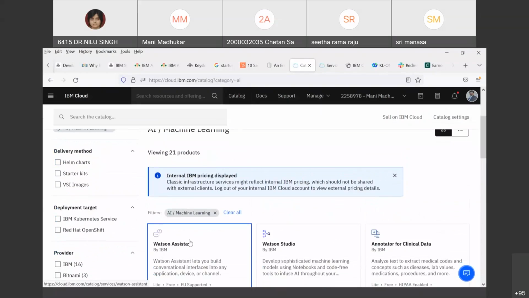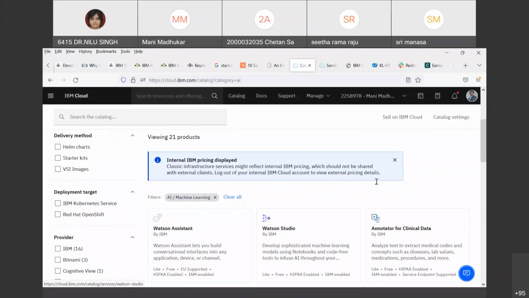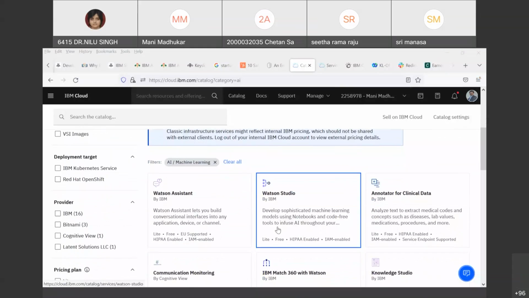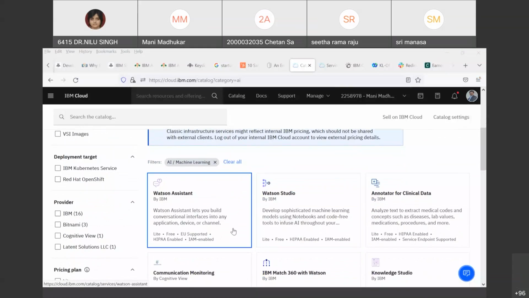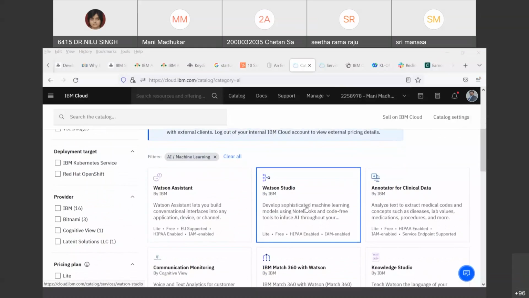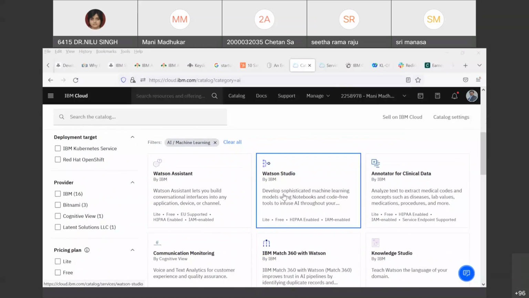So I was here basically. You don't know how to create it. Okay, fine, no issues. So this is how you create it, and this is where you paste it after you generate it from the Academic Initiative platform. Now, once you do it, you can always come back and do it later on. Doesn't matter. So Watson Assistant is a service which helps you create chatbots, right? Similarly, Watson Studio. This is the one that I'm going to show you today. This is a machine learning service which helps you create machine learning models, and has multiple tools under its hood. I'll show that to you.